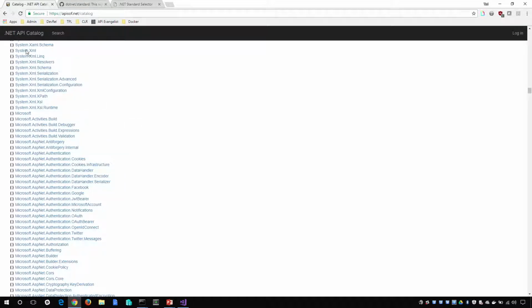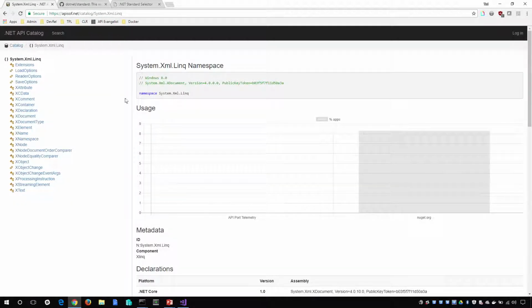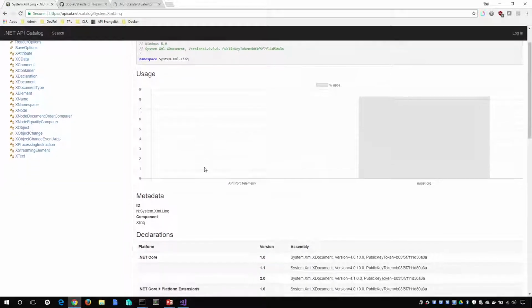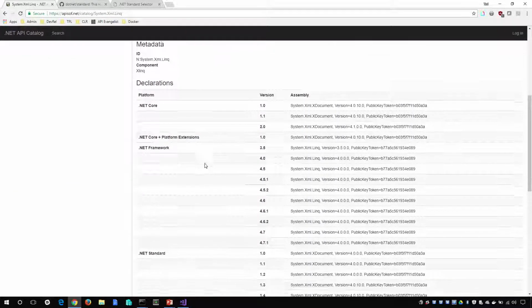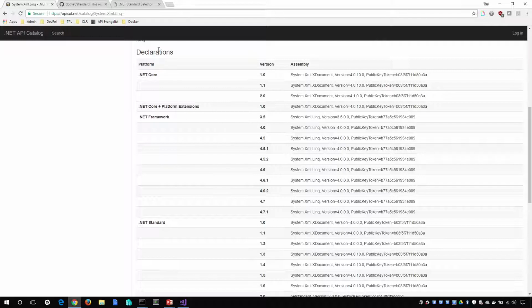So for example, if we're talking about LINQ and I'm building my application such that I want LINQ support, that requires that I have System.Xml.Linq. More importantly, in addition to all of this information here, we can see down at the bottom part of this screen, declarations. Specifically, we can see that it's provided as a part of .NET Core 1.0.